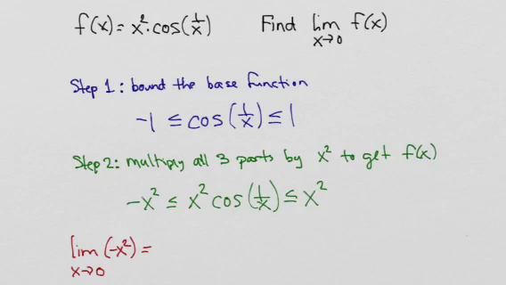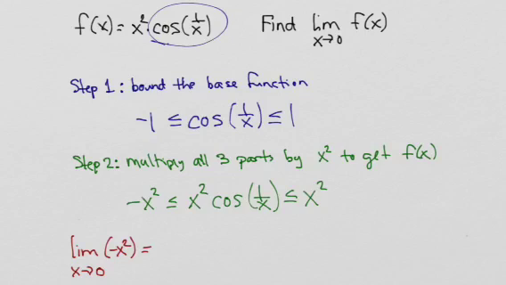We're going to take the base function here, this trig function, cosine of 1 over x. Again, if our skills were better at trig, we would all know that cosine of any angle has a minimum of -1 and a maximum of 1. If you're looking at a graph of cosine, it's going to flow back and forth between 1 and -1 as its minimum and maximum values. So I took the base function, cosine 1 over x, and I know its bounds. It can't go any lower than -1 or any higher than 1.